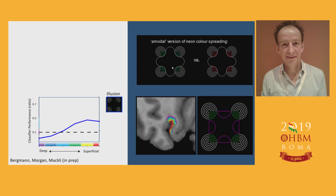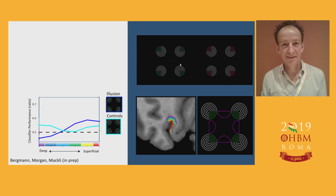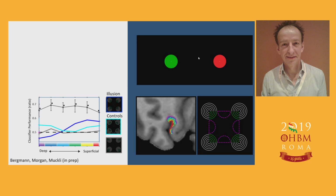Now, a first control condition is to outline an object, and that takes away some of this illusion of the square. Now you think it's maybe behind, or it's at least less than originally, by keeping all other conditions very similar, classifying between this green square or red square behind this object. Now this kills this kind of feedback in the upper layers. There's maybe still something, but it's not significant anymore. Another way of controlling is now to rotate these inducers. This gives no rise to any green or red objects in the middle. And indeed, classifiers are incapable of predicting this.